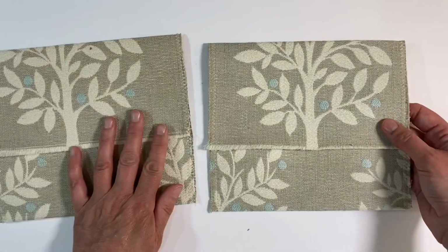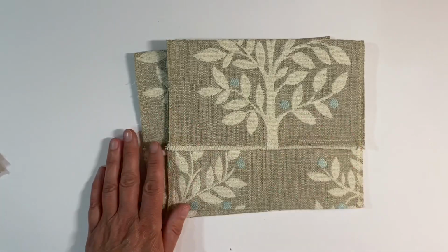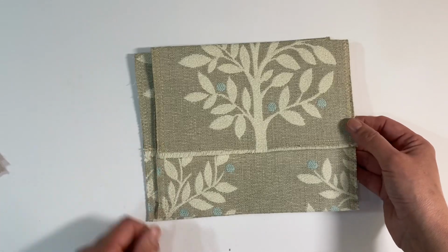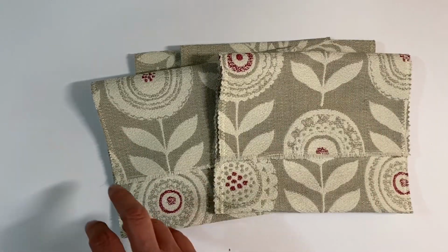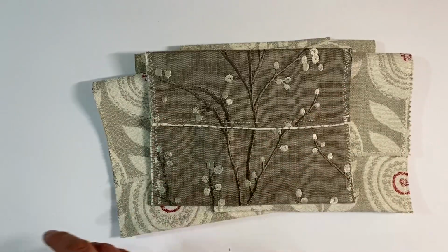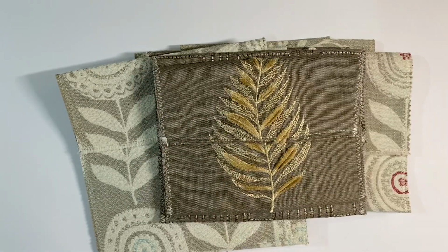I just absolutely love these. I think they're beautiful. Now I do want to add some kind of closures to all of these. I'm not sure quite what I want to do yet, so I will ponder on that, and as soon as I've decided I'll come back in another video and show you what I've done. But I just hope that you like all of these, and if you've got any upholstery fabric or curtain makers near you, go and beg, steal and borrow. I just think these are so much fun. Absolutely gorgeous. I could get addicted to making these.